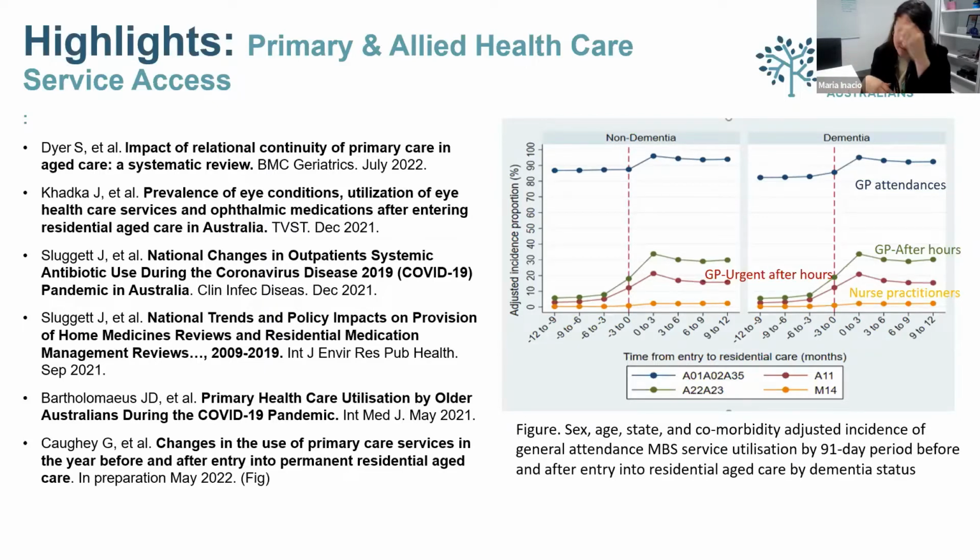The next step of this work, which I think is much more interesting and will be coming out in the next couple of years, is our examination of the outcomes that these services actually deliver for these individuals. Because we can tell that there is generally not great access to these services, even though it has increased over time. There's quite varied access over the country to these services, but we don't understand, and we haven't quantified, and a lot of studies haven't done this yet, just how much accessing a lot of these services provides in benefit of reducing hospitalizations, reducing falls, reducing mortality, and so on. And that is what we're doing.